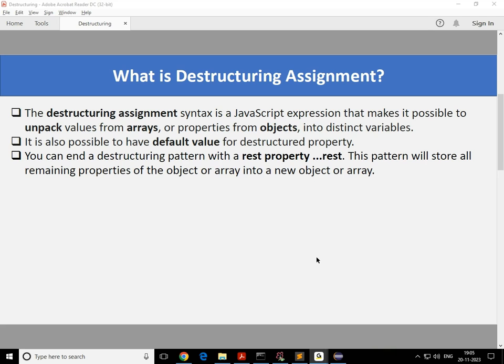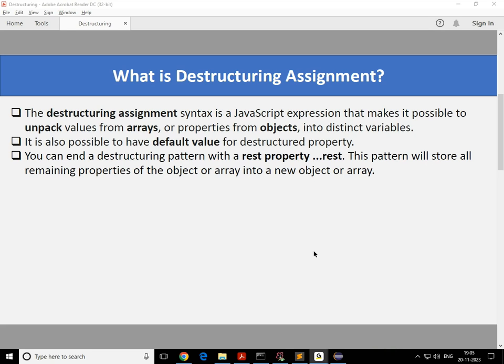In some languages, notably like Python, we call it unpacking. But in JavaScript, we also have more flexibility. So we need to understand how to use destructuring and how we can use default values in that process, and also how we can use REST syntax for the same.